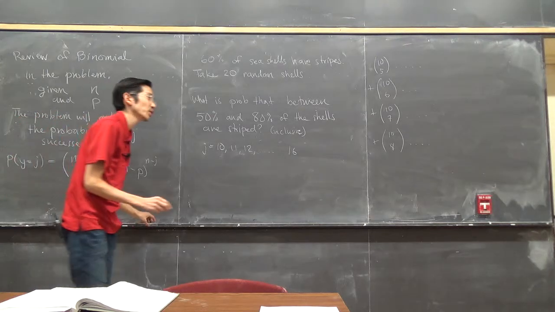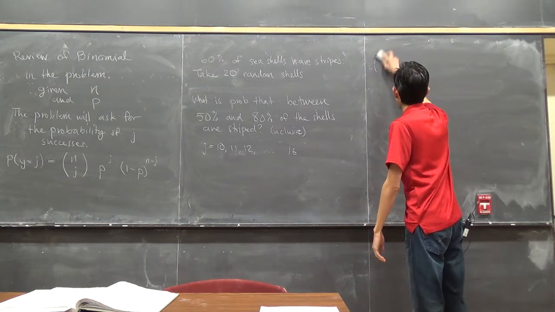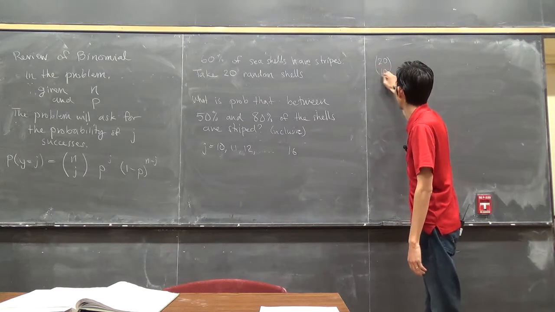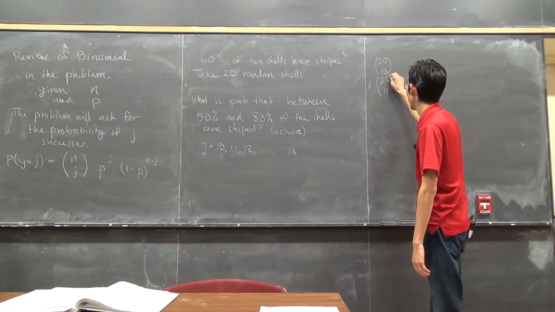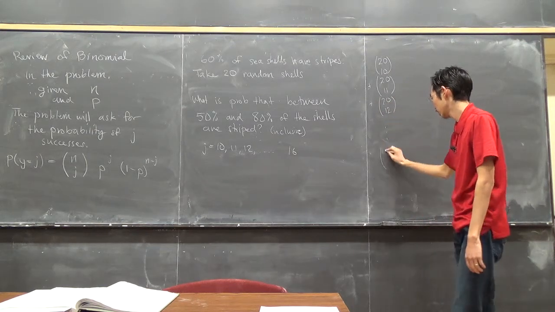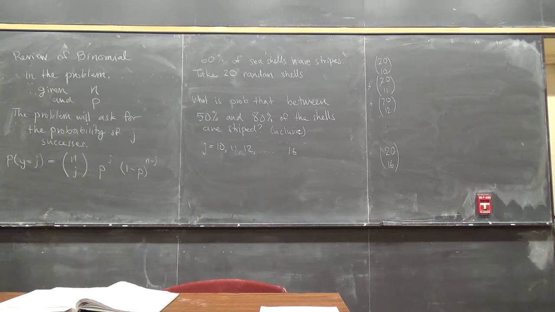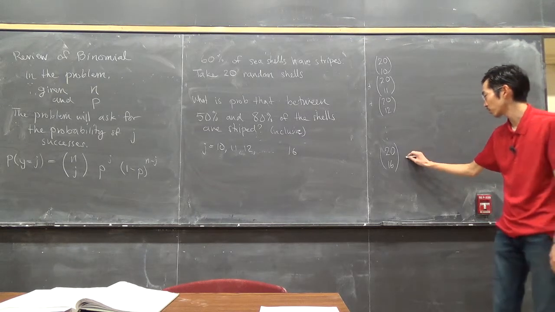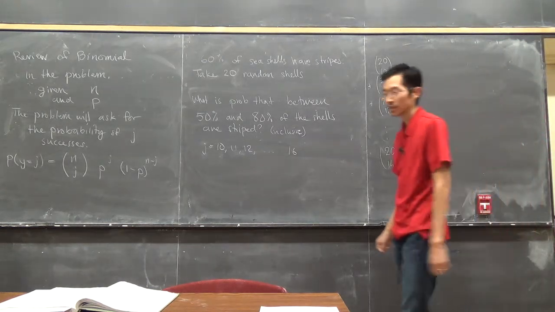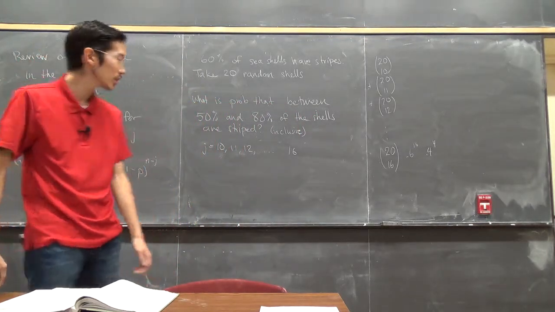And then here we would have a lot more numbers to compute. We would have 20 choose 10 plus 20 choose 11 plus 20 choose 12 all the way up to 20 choose 16. Okay, that would be 7 numbers to calculate, and each of these would have 0.6 to the 16 and 0.4 to the 4, etc. Okay, and so we can see that would be rather tedious for us to do, but it's doable.